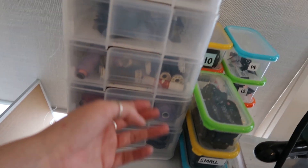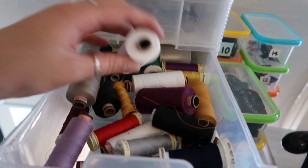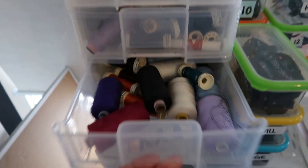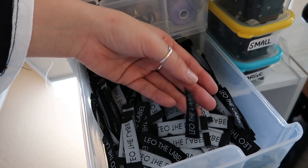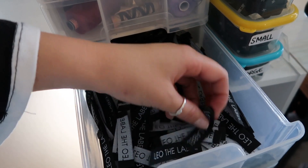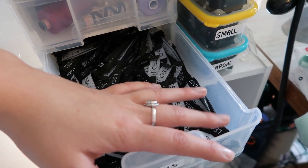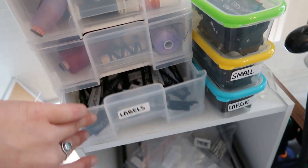I do actually have a really good storage for thread, but it's in my other room attached to the wall, so I haven't taken it off yet. Right now I just shove everything in here. These are my good rolls of thread — you can get really crappy thread, I would not recommend. And then labels — I got these off someone on Etsy. When I first started it was a 500 minimum order. I've actually used quite a lot. Don't skimp out on the labels, because I think they're really important in finishing your product.